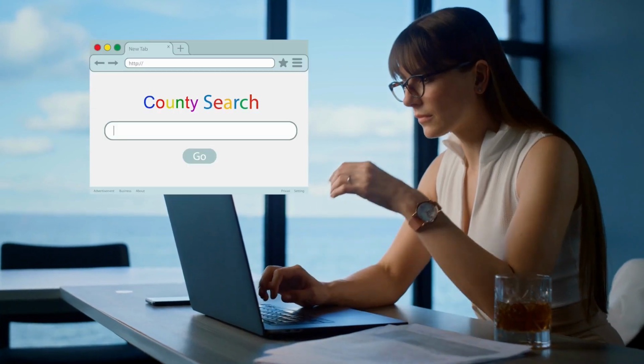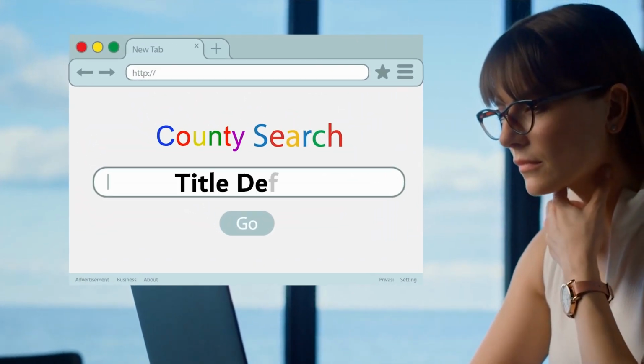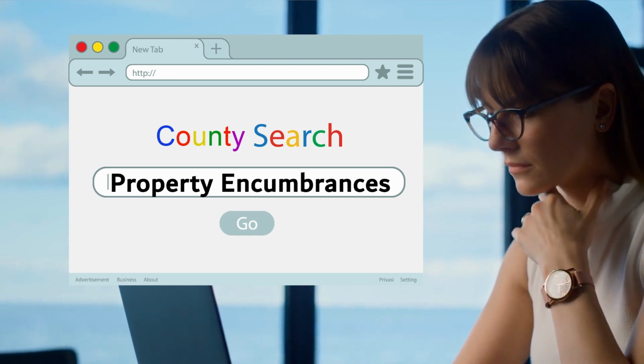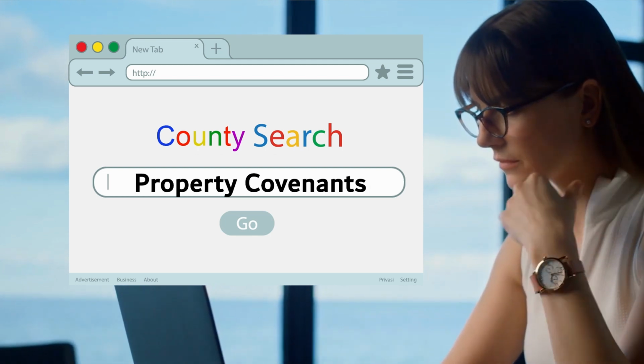You'd want to know the condition of the property. You'd also want to know the neighborhood. You'd also want to know, and you can do it yourself, go online and research the title. Does it have any loans on the property? Does it have any liens? What are the encumbrances? What are the covenants? What are the easements and things like that? So you'd want to have someone check that property. The biggest mistake you can make is not looking at the property. Yeah, that makes a lot of sense. So a broker's a good way of doing that.